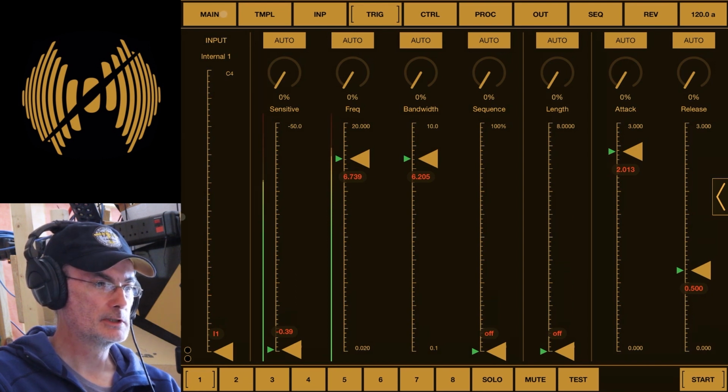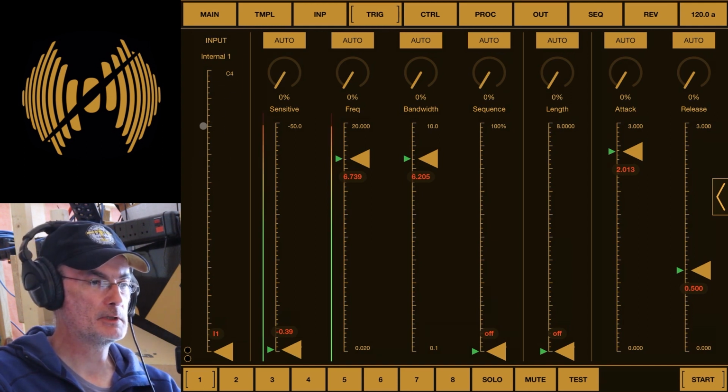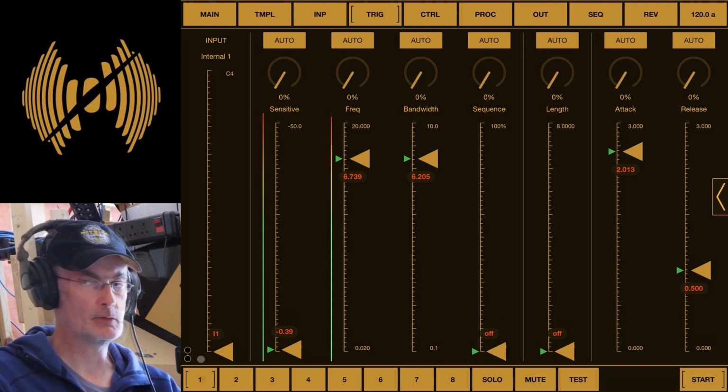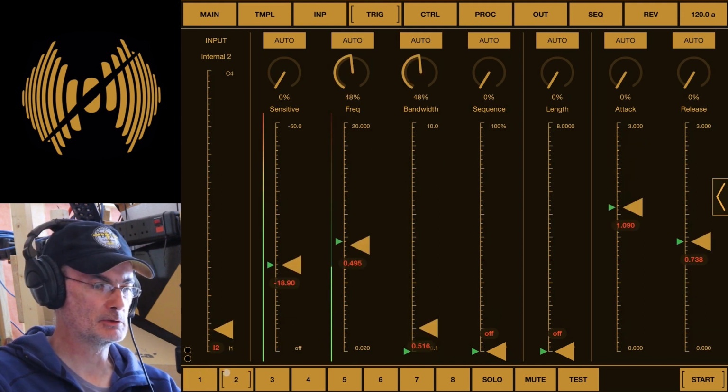The first ties this trigger to a particular input. I think when you apply the default preset, it's usually initialized to the same input number as the trigger bus. So trigger 1 will have input 1 selected, trigger 2 will have input 2 selected, and so on.